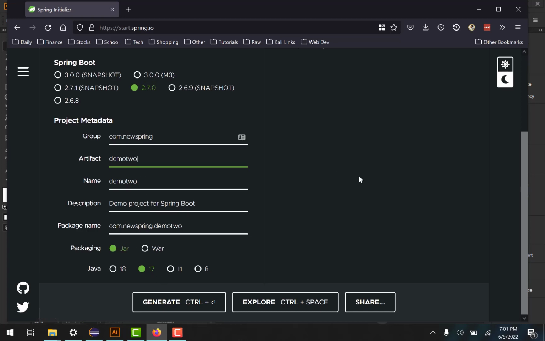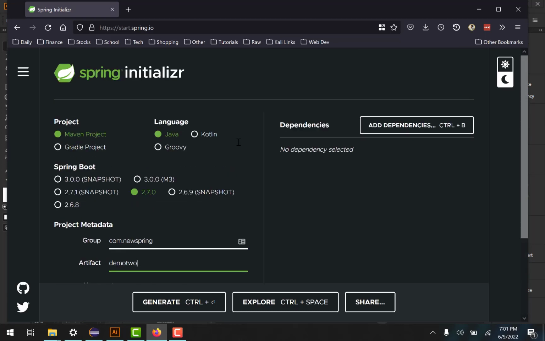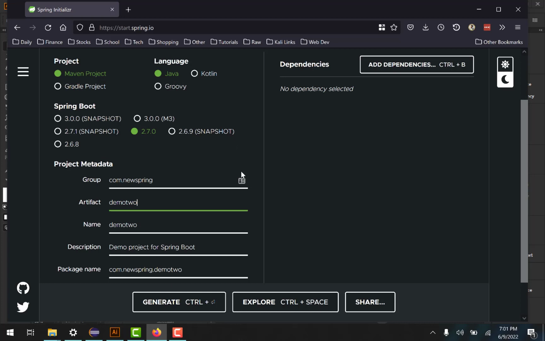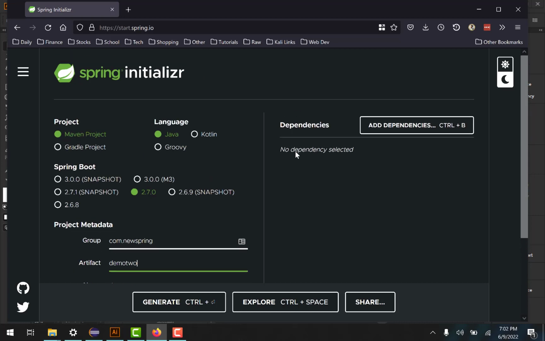These defaults at the bottom are fine. You should already have Java installed on your machine. If you don't, that's another thing that you're going to want to have. I might do a video about that maybe in the future, but I'm assuming if you're here at this point talking about Spring Boot and RESTful applications, then you might already have those things, or you should already have those things going for you.